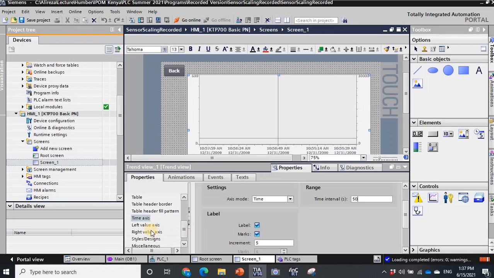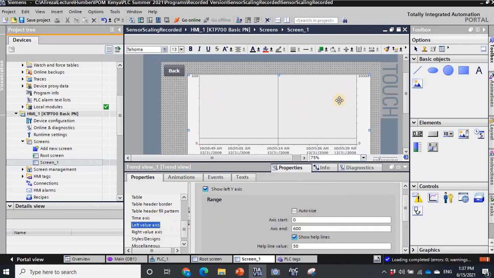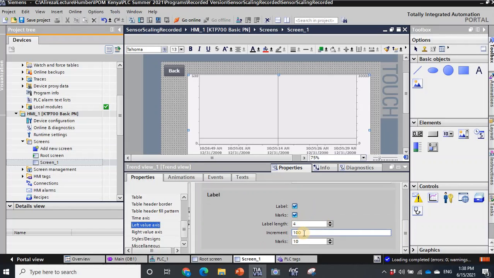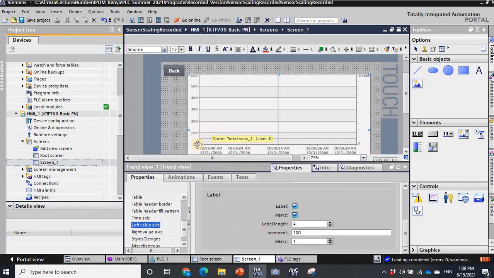The other one is regarding the left and right sides. Maybe we prefer to have 100, 200, 300 labels here. To do that, select every 100, and in every 100 we're going to have just one increment. This is for the marks, for the left axis.